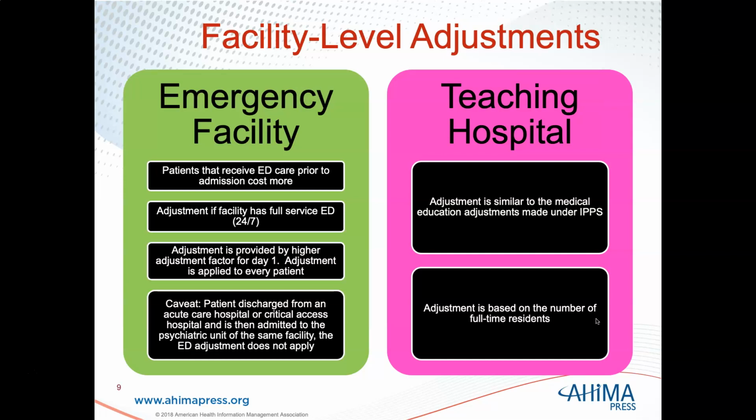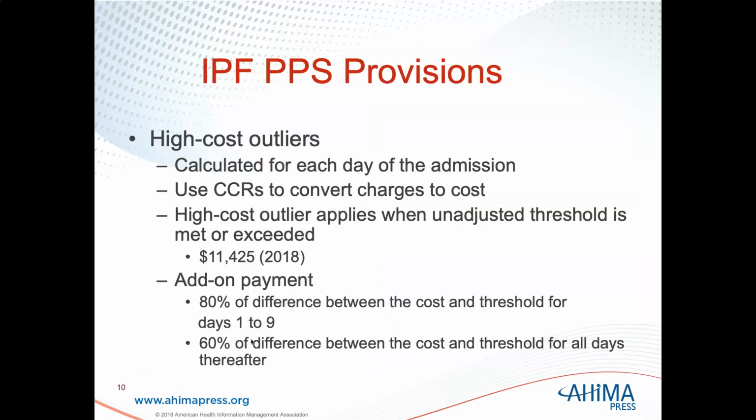And one thing I want you to notice about emergency facility, it's the last bullet here at the bottom, the caveat. If the patient is discharged from an acute care hospital or critical access hospital and then is admitted to the psychiatric unit of the same facility, the ED adjustment does not apply. Notice that. But it's got to be the same facility, okay? Same facility.